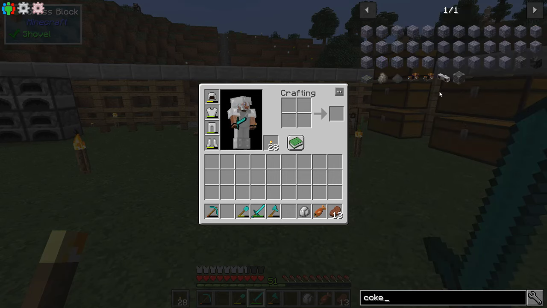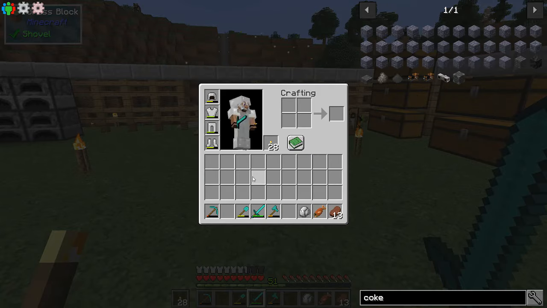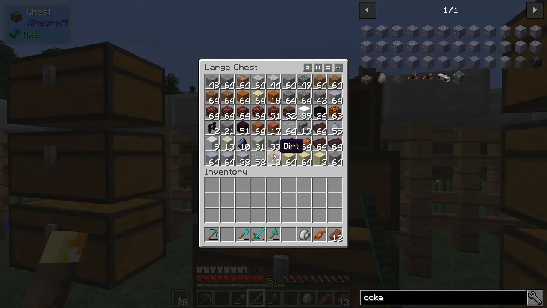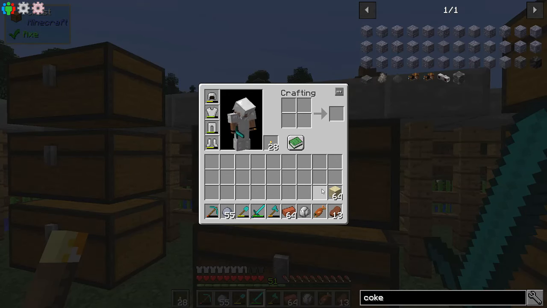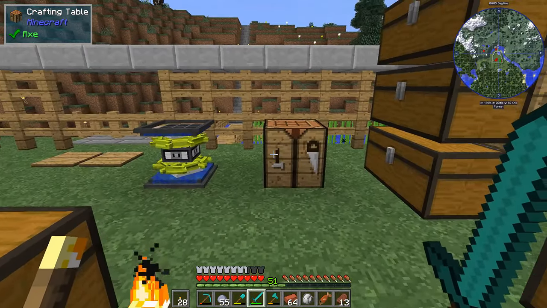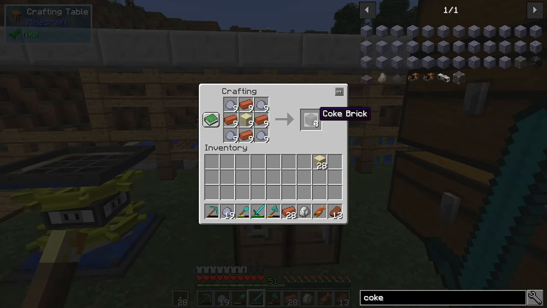All right, so the very first thing we're going to need here is a coke oven. Hey, those reinforced coke bricks look different. New texture. All right, so coke brick, right? Bricks, clay, and sandstone. So let's see what we've got here. I've got bricks. I know I've got clay, and we'll have to make some sandstone. That's 8, and I'm probably going to need 9, right? So let's get these coke bricks right here. Let's see. So, yep, 9 craftings.